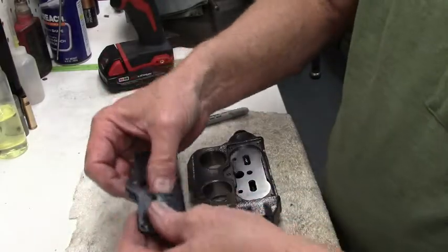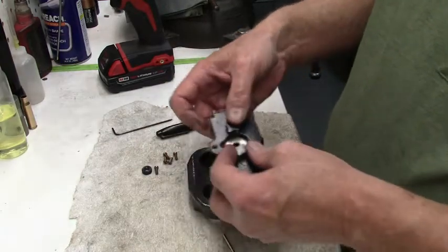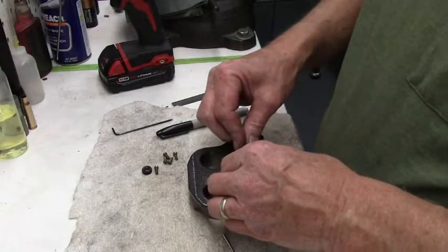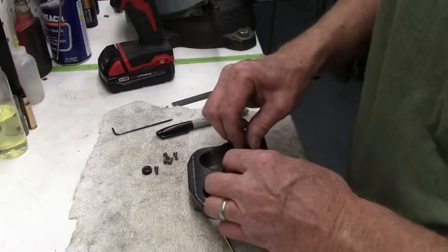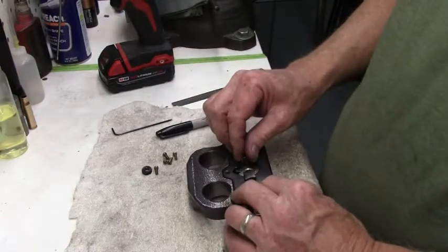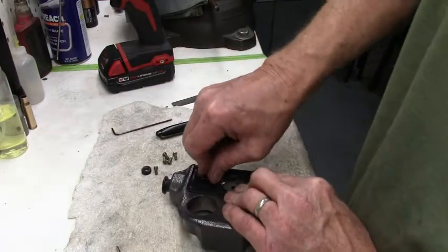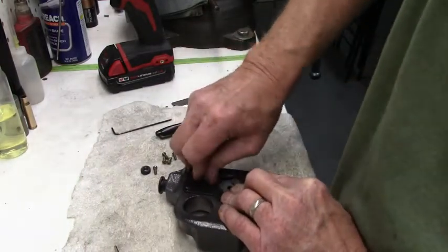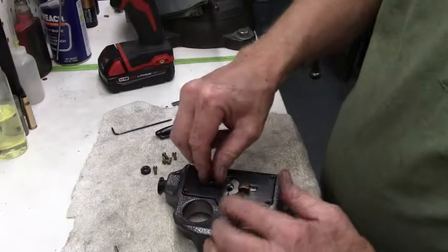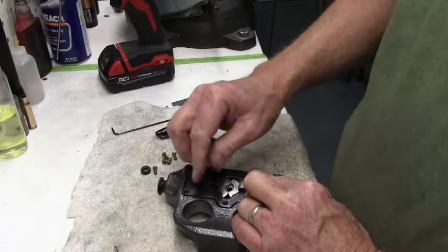And then what you do is come up through that hole, get these things centered, and your pin's going to go right up to the end there, see, so you can push it, it'll push that pin back. So now what's going to happen is you got to push this all the way back and then rotate it. And the spring is pretty tough. If you want to do it with a wrench, you can just put your wrench on there, but just make sure you pull it all the way back and then turn it.